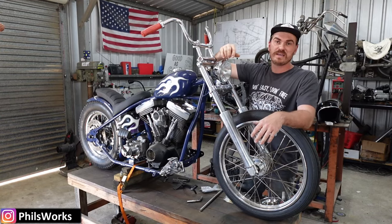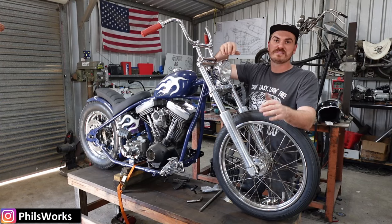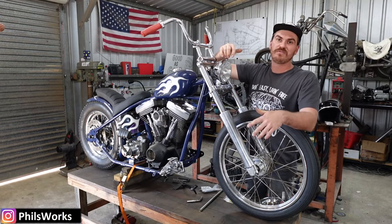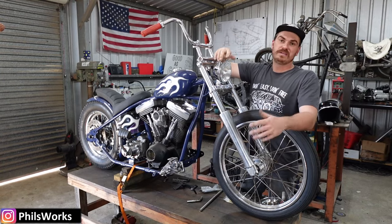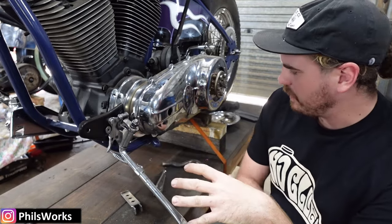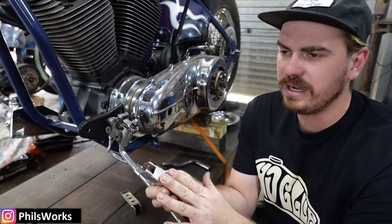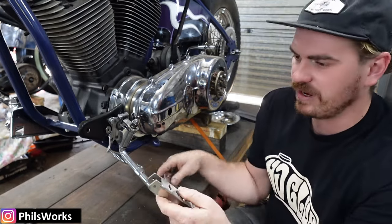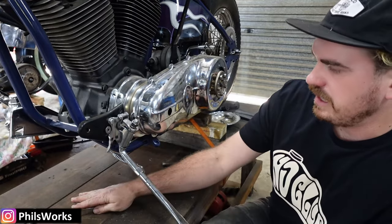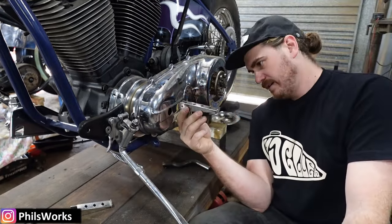First off I'm going to get into the foot pegs. I'm going to make a little template out of a bit of TIG wire, then machine the actual foot pegs and bend them to size to suit the template. So we're down here sussing out these foot pegs. I made these little foot pegs already - just these little plate steel guys. Chopperware in Sydney makes a little DIY kit, it was like 50 bucks, and you just weld them together. Pretty sweet little old-looking foot pegs.